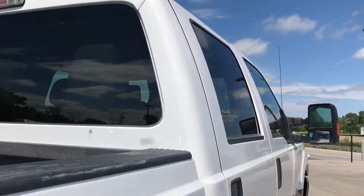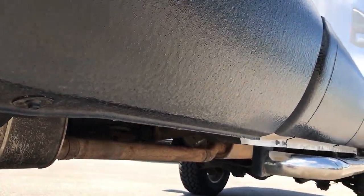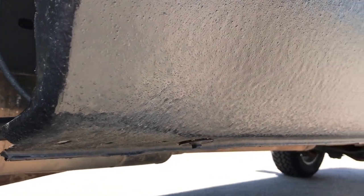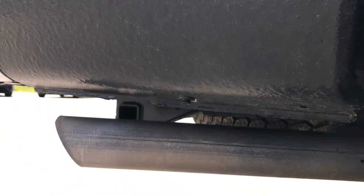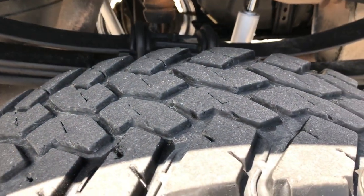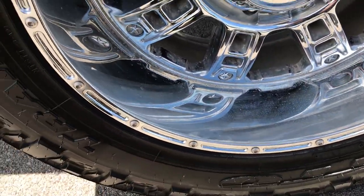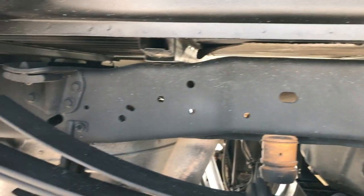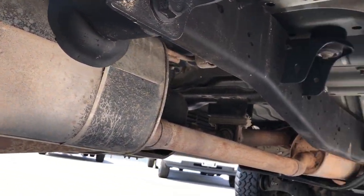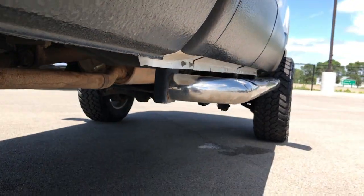The cab is in really nice condition as well. You can see the frame and underbody looks really good. It's rhino lined all the way to the bottom of the lips on the bed. Back tires have a little bit less tread than the front — still about 50%. Back rims are in excellent condition. The frame and underbody back here is very, very clean. It has all the remaining factory exhaust. Just really clean all the way underneath. Chrome step bars.